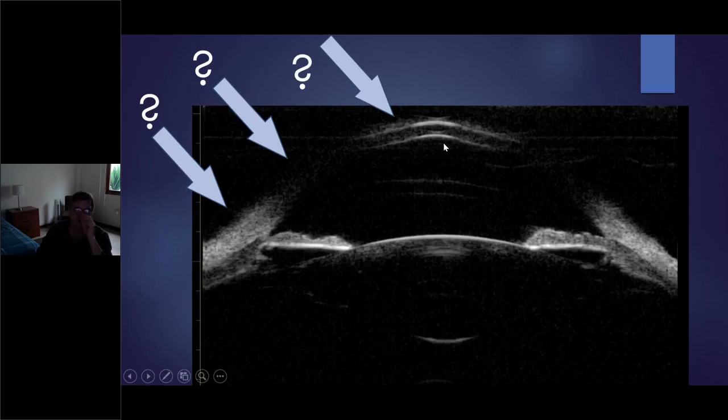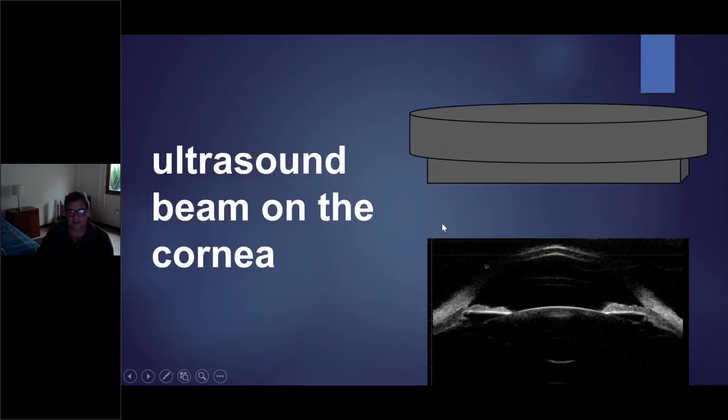When you are perpendicular, you have very brilliant, bright signals. What happened with the ultrasound beam? When you go to this area, you are parallel, and then at this curve, you have a distortion. And again, you go to the center, and again, you are perpendicular. Look, again.